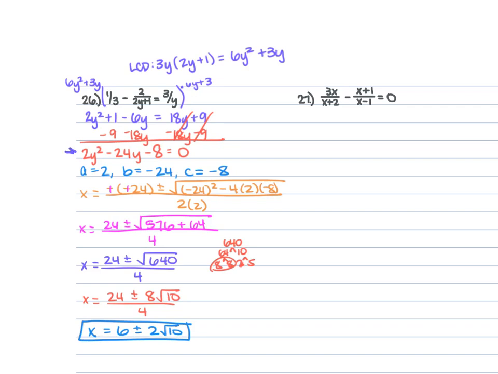At this point here in that red that I just put the arrow towards, you could have simplified that as well and worked with smaller numbers if you wanted to and divided everything by 2. So your A was 1, your B is negative 12, and your C is negative 8. That way you weren't doing the 24 squared, you would have been doing the 12 squared. So again, totally up to you if you wanted to do that. You would have gotten the same exact answer.